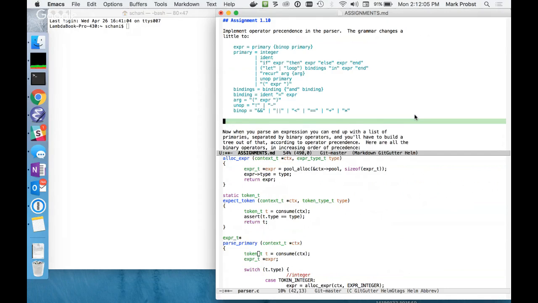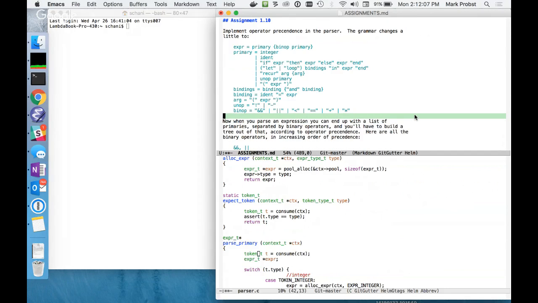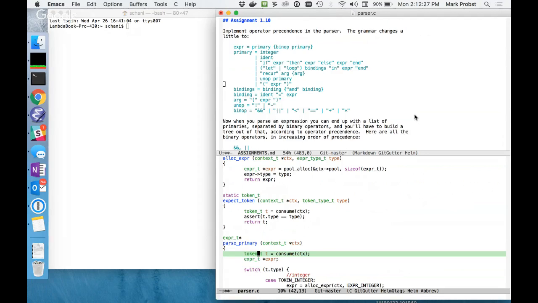But we don't have that. All our unary operators are high precedence, and they are all prefix, which makes this very easy because we don't have to care. If we get a unary operator, we just parse another primary, and it's very easy to resolve precedence because precedence basically doesn't exist.